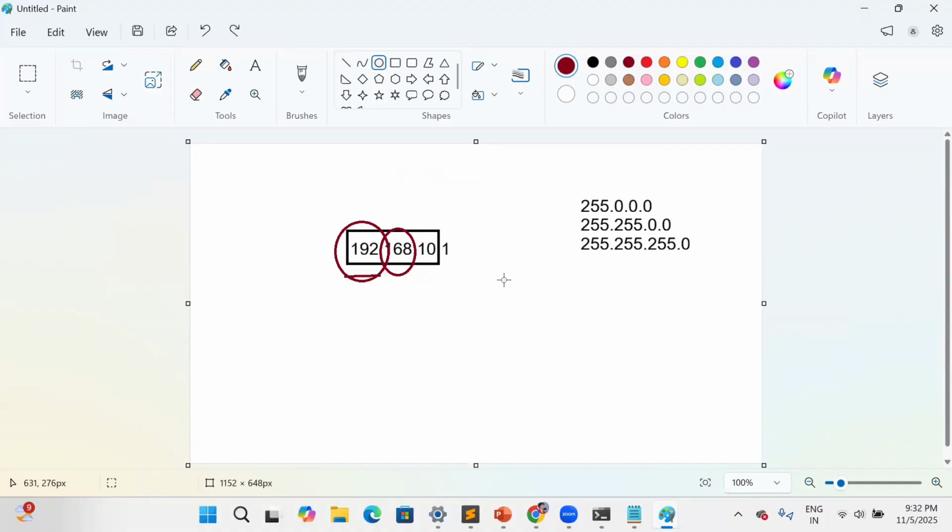Each octet has 8 bits. So when you calculate 8 plus 8 plus 8 plus 8, it is 32 bits. That's the overall size.